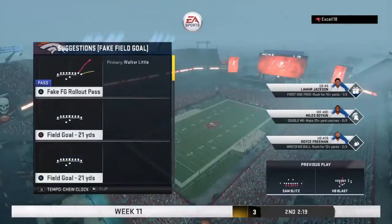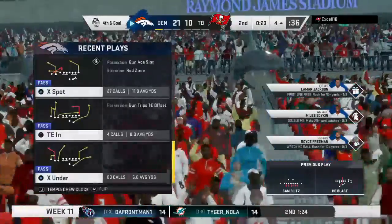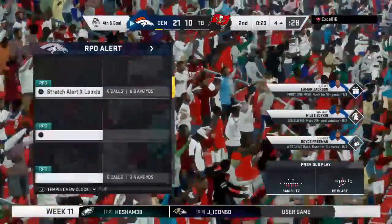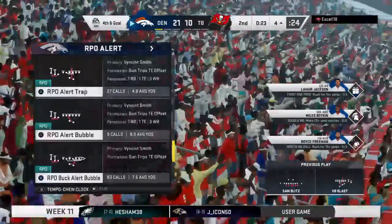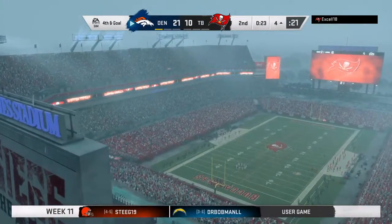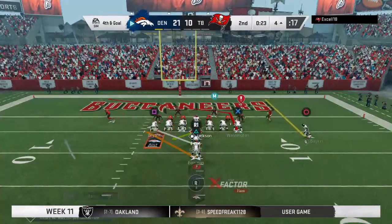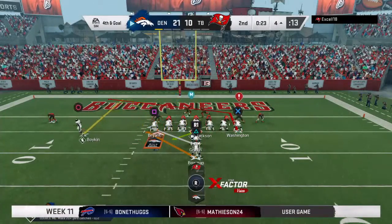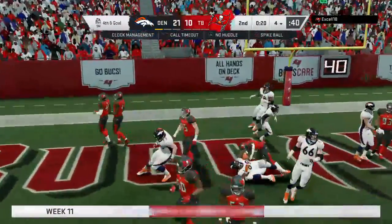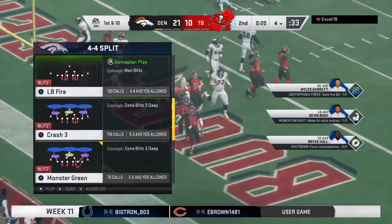Now the Broncos are going to use the second of their timeouts as the stoppage will come with 23 seconds to go till halftime. No movement from the field goal unit. They've got 4 full yards to go here on 4th and goal to hit pay dirt, but they're going to go for it. And that is going to be incomplete. They're turned away on 4th and goal. And the Bucs defense, they'll celebrate the goal line stand.